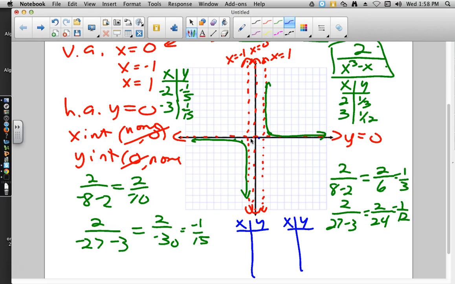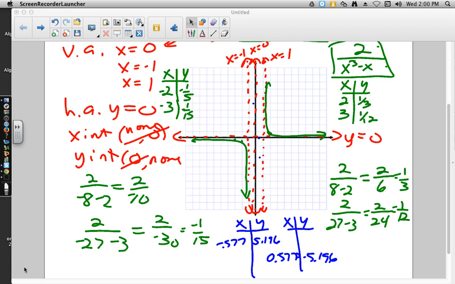Otherwise, we have been using it to find the extremes anyway, so the least you could do is use it to figure out where your lowest point is for your graph and where your highest point is. So at this point, you would probably punch it into your calculator and say, we need 2 divided by x cubed minus x. And then we would go ahead and graph that, hoping to see these other pieces. We're going to see a branch up here and another branch down here. And we would need to know where is that lowest point and where is that highest point. So I'm going to find those and then start this back up.